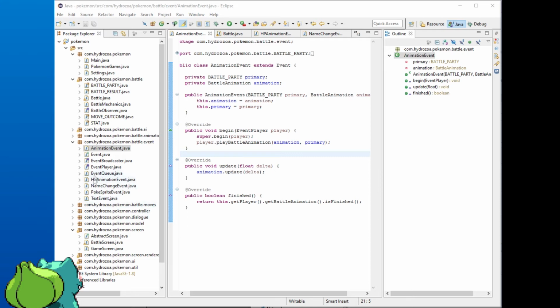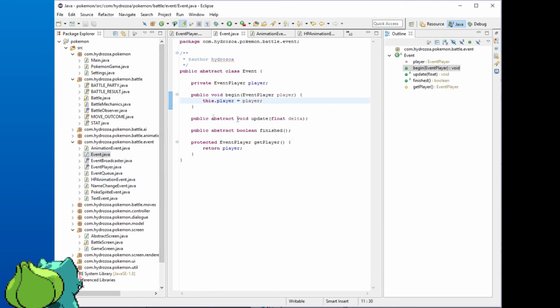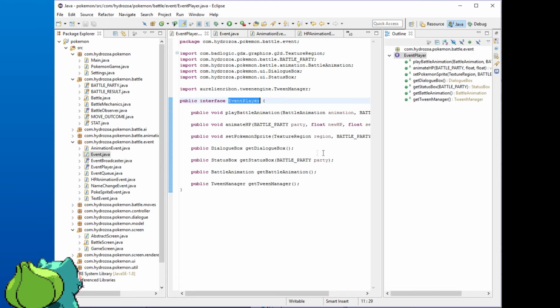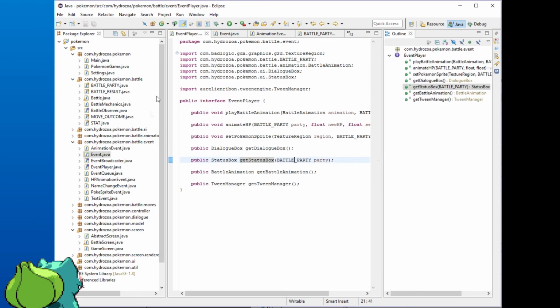Let's have a look at our event player here that the event has access to whenever we initialize them with the begin method. They have access to the current battle animation running in the player, the status boxes for either party. This battle party enumeration is just the player or the opponent, meaning that the system is limited to single battles for now.